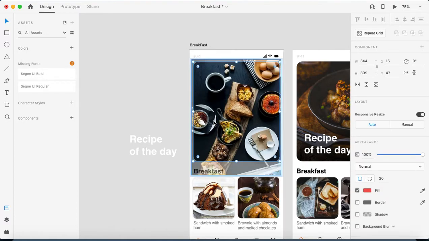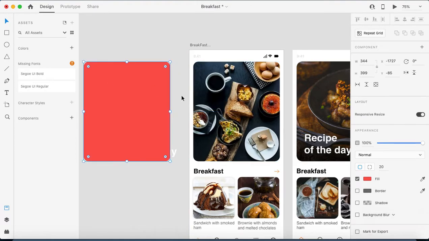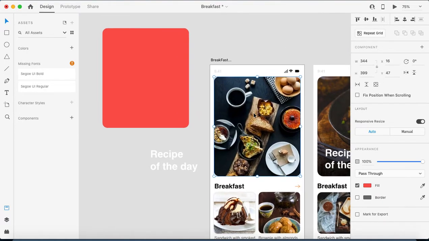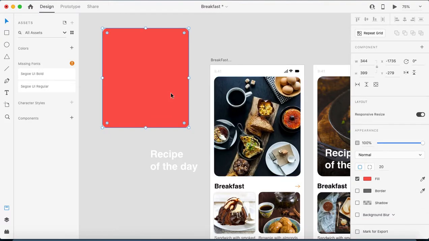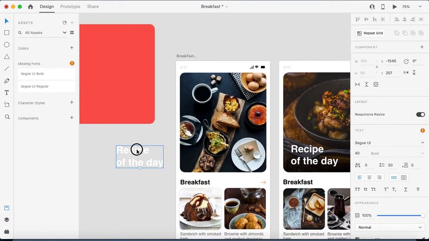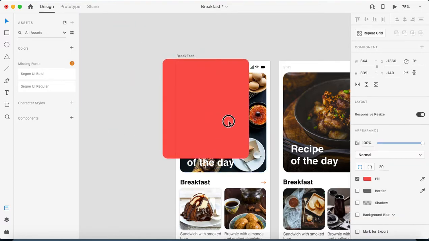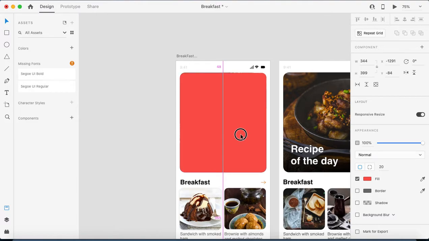So the shape has been done. This is showing 0, 344, exact width, exact height, x position, y position, and there is no rotation. So this is the exact shape. This is how we need to make it. Now this is the text. What is happening with the white background is that it should show the text perfectly.